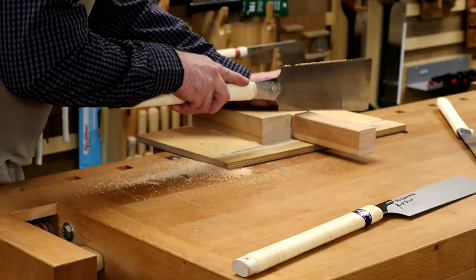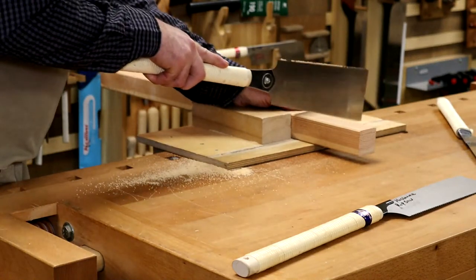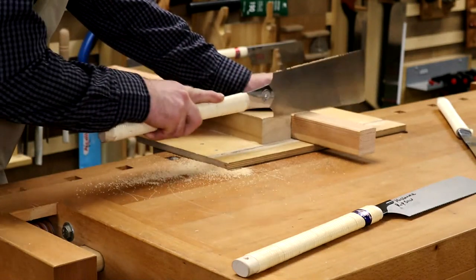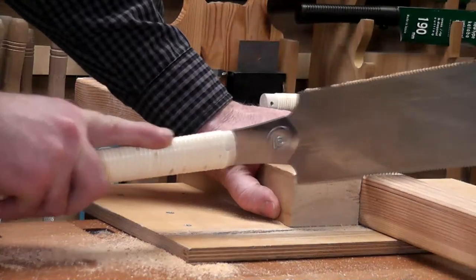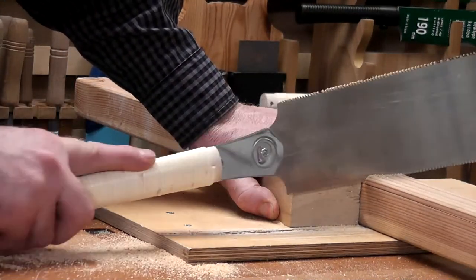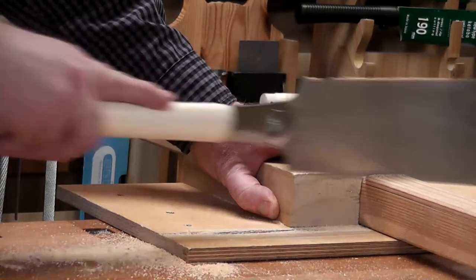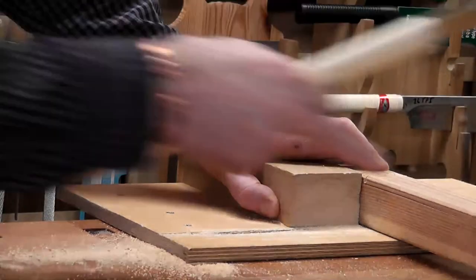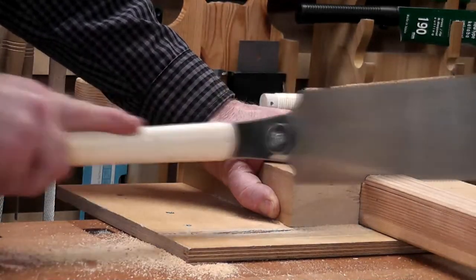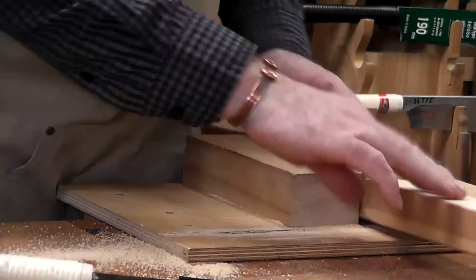In this case, I'm going to do exactly the same as I did earlier. Start far side, light pressure, fingertip as a guide. Not too much pushing down. Gently bringing back over. Now, if I drop the handle down, I can get a bit of control. Where do I want to come down to? There. Bring the handle up so I'm cutting more square. I could have clamped it in place. Nearly there. A little bit deeper to go. Quite quick and effective.